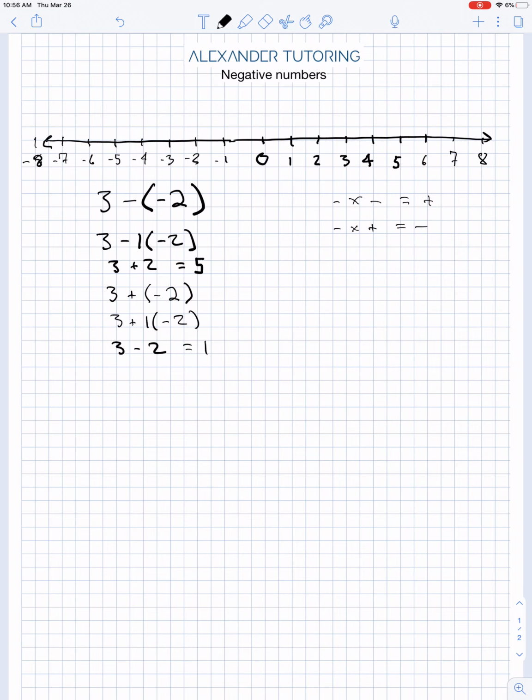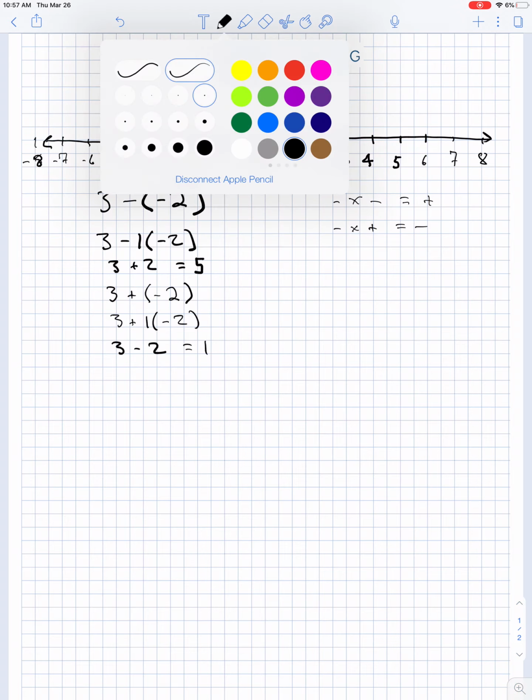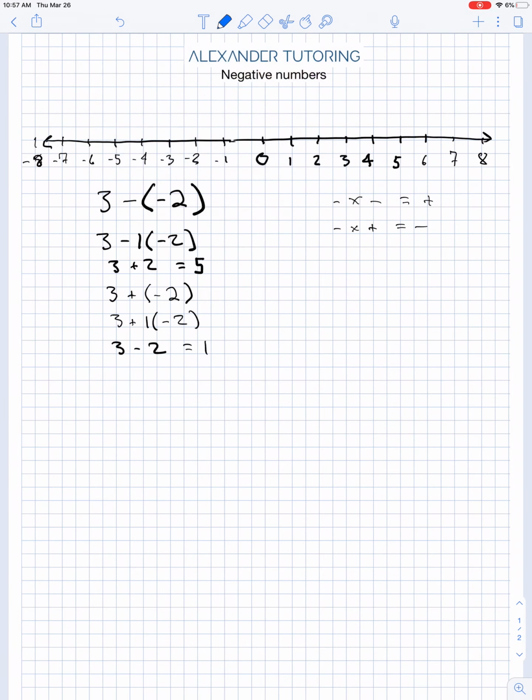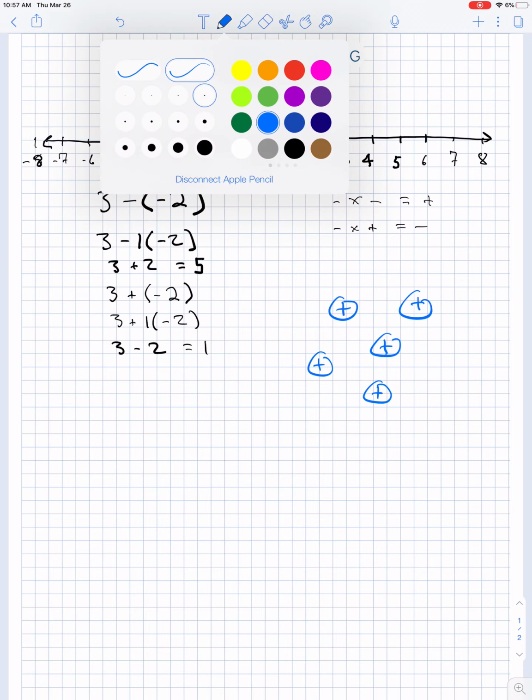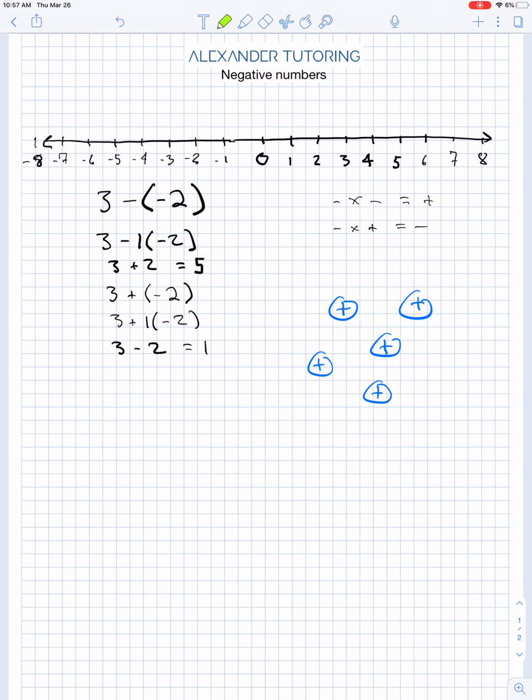Now, why is that? I kind of want to understand. There's a way that I like to understand this, and I'm going to do a little analogy in terms of electrons and protons. Do you remember from science that an electron is a particle with a negative charge, and a proton is a particle with a positive charge? So I'm going to do a little plus, plus, plus, plus, plus. There I have 5 protons. And then I'm also going to add a couple of electrons to our little group here.